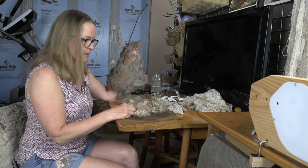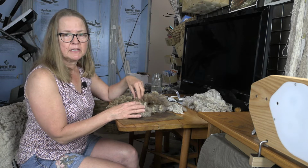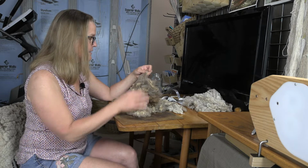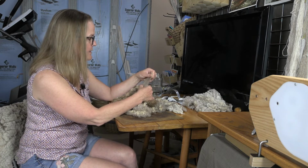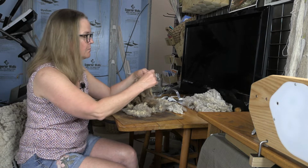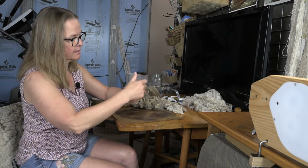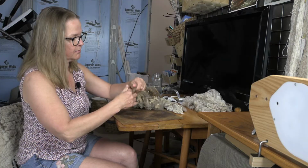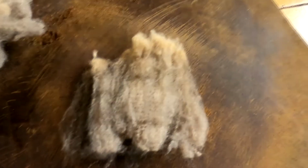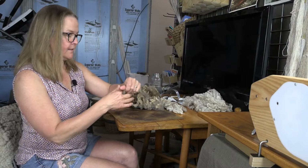So I only saved the ones that as I was working through them I particularly liked, and there were quite a few fawn neck wools that I liked, and this one I liked because it's got a taupey, kind of a mocha color to it. Nice crimp, really nice length. And so I decided to turn this into bats.